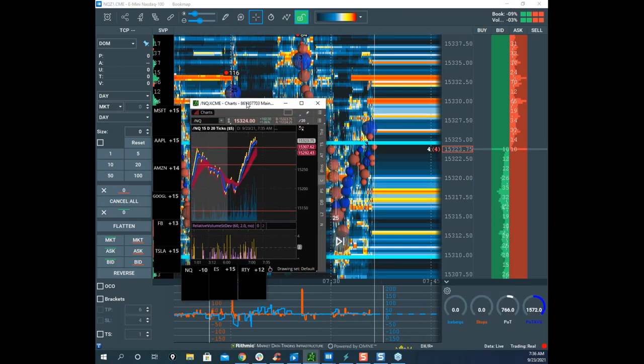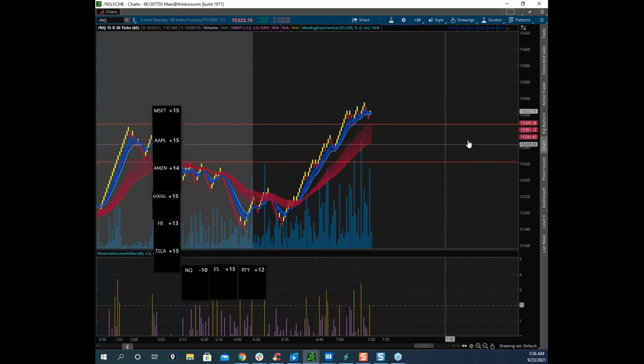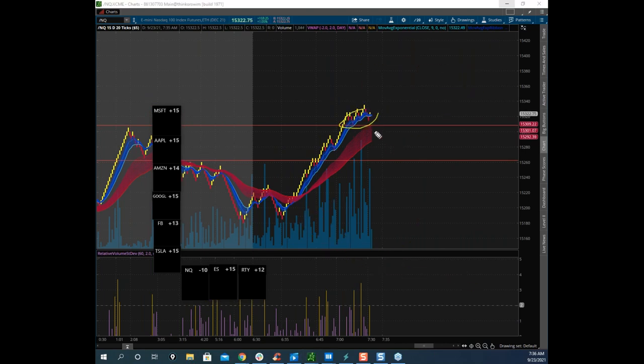Other stuff we look at, talked about this many times in this webinar. This is called Algo Guy. We call it in my room Algo Guy. All this is an exponential moving average. The blue are the shorter term moving averages. The red are the longer term. A lot of guys trade this. There are different ways to trade this thing. Like when it crosses, you can see that this thing crossed. It was just a trend up.